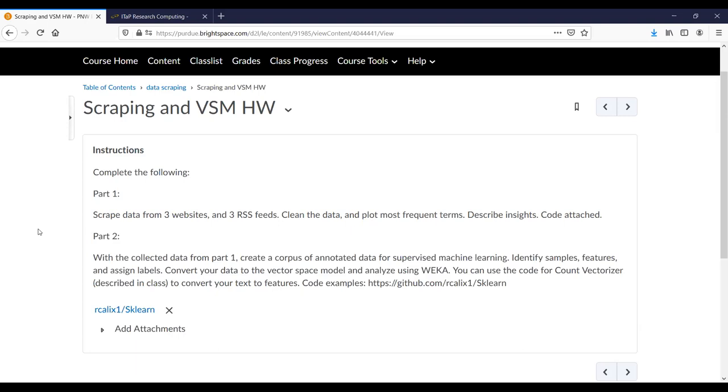So I gave the example in politics, right? You want to know who's going to win the election. So you would get RSS feeds or websites from CNN, Fox News, one of those. Then you take 50 sentences, you read them, and you annotate them as Democrat. Then you take another 50 sentences, read them, and say, okay, this is Republican. So now you have a corpus of data that has labels. Now you do machine learning, and your goal would be to predict if a sentence is leaning Republican or leaning Democrat, for instance. So that's the idea.